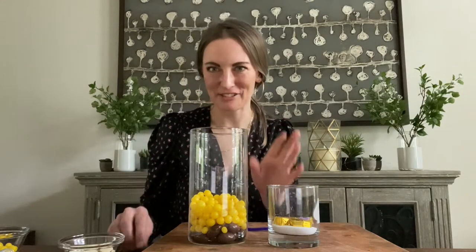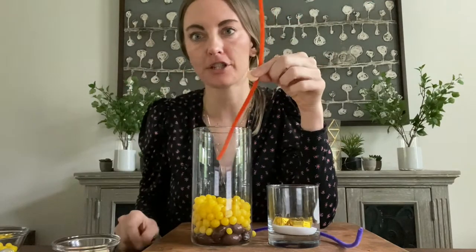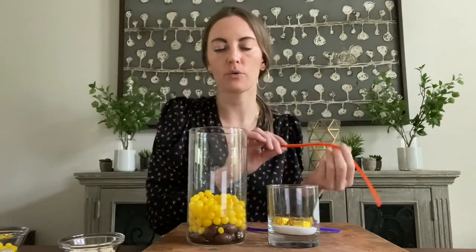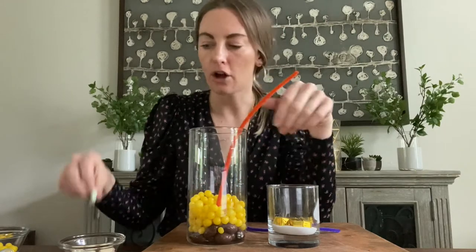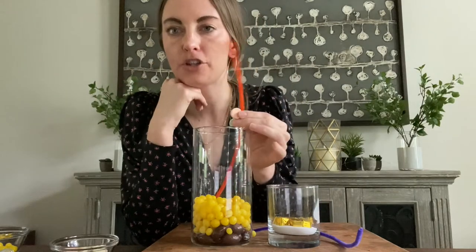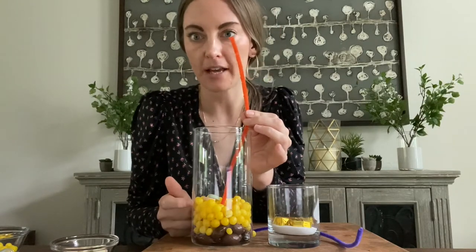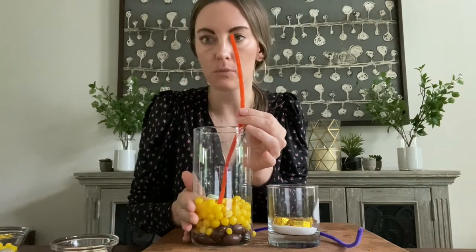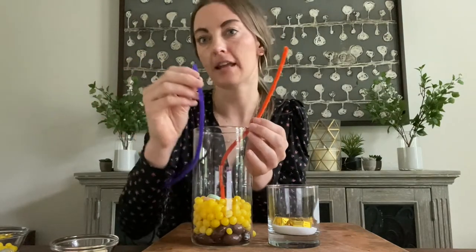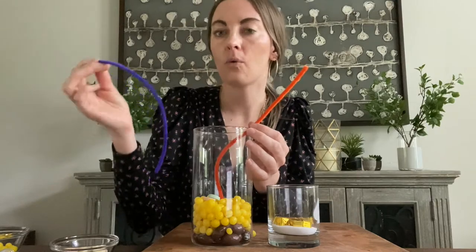Let's do the demonstration. Hard water is orange in my brain and it has high concentrations of calcium — these tops represent calcium, and we know those are high in calcium as dialysis nurses. Hard water is going to go into your resin tank, and all of your calcium and magnesium are going to be attracted to the resin. The calcium is going to leave the water and stay with the resin. When the water comes out of your resin tank, we have soft water — now it is safe to go to the RO, it will not form scaling, and your RO will last longer.